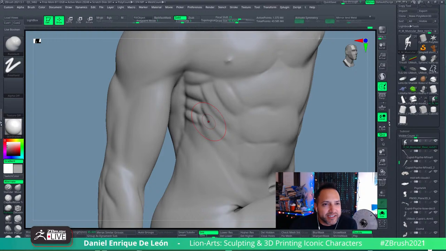Oh, new to ZBrush. Okay, so you're still coming in here. The animatronic from Jurassic Park still looks more realistic than CG. Yeah, of course. The animatronics from Stan Winston's studio back then, they really haven't been matched. I guess they made versions of them for each film, but that full-on T-Rex is probably one of the best animatronics we've ever seen made. So fluid and realistic, just incredible, a masterpiece.